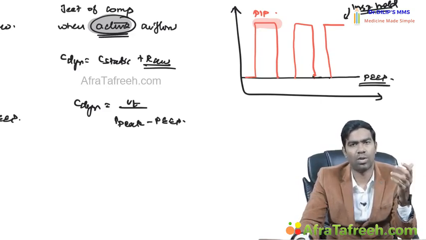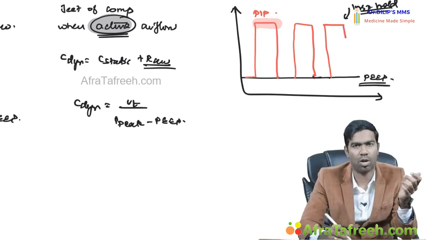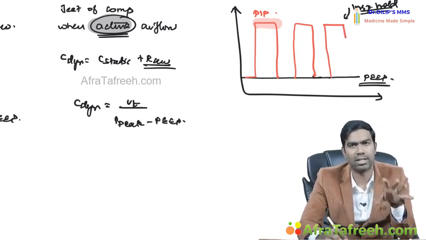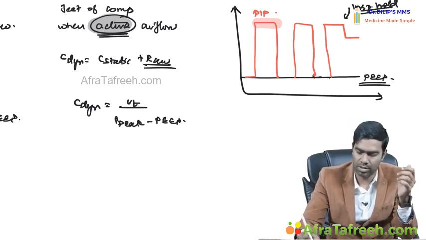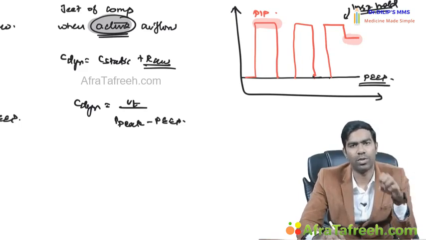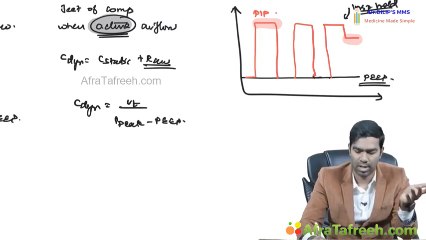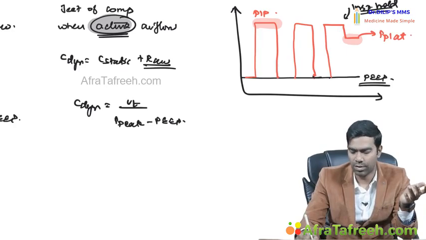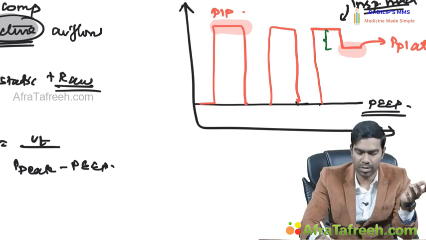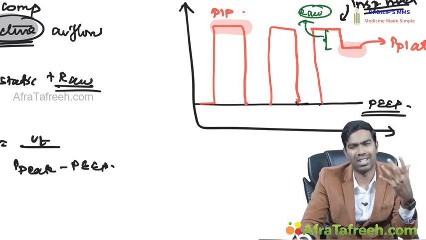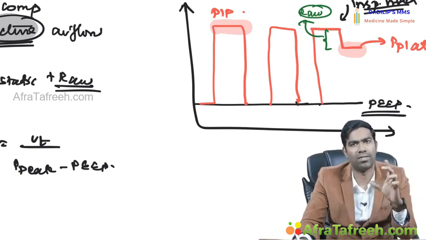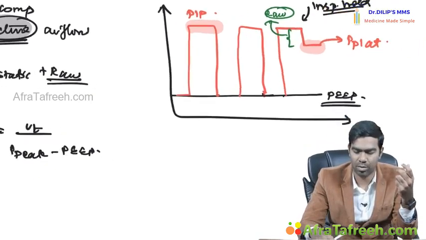After the inspiratory hold, remember I told you already, the resistance also contributes to the pressures, which means when you stop the flow, there is no resistance and automatically the pressure should drop a little bit, and still there is some air that is distending the alveoli and some pressure should be maintained in the lung circuit. So this pressure that's maintained even after removing the flow, once you remove the flow, you remove the resistance. This is what we refer to as the plateau pressure, which means the difference between the plateau pressure and the peak pressure must be the resistance of the airways. When you stop the flow, the resistance is eliminated, so the pressure should drop and the difference definitely must be equal to the resistance. Clear? Pressure due to the resistance.